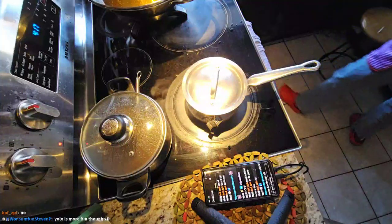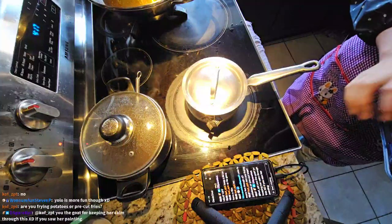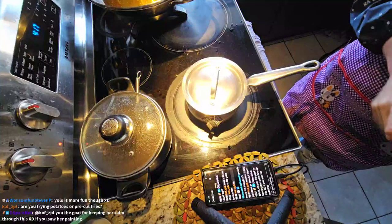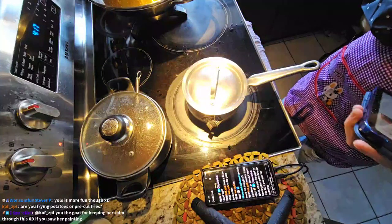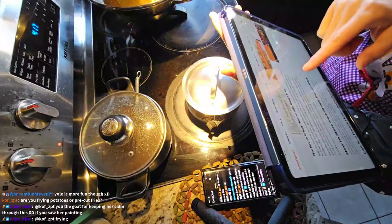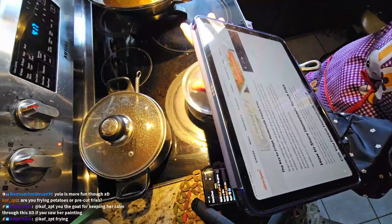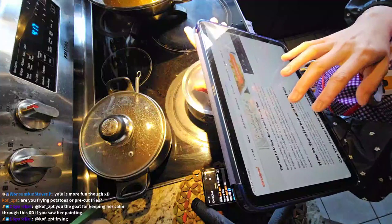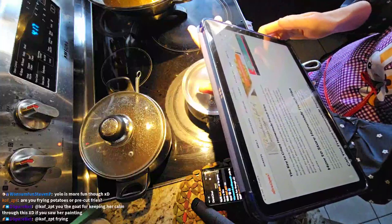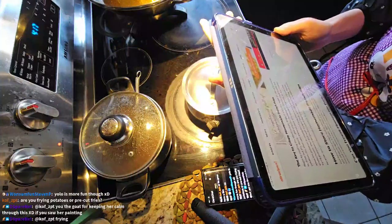Okay, now the fries. I'm frying the potatoes. I cut my own fries. I soaked my potatoes and let them dry. Add them to a pot of preheated oil and fry for 5 minutes. Allow the potatoes to cool before frying them a second time. Then blot with a paper towel.